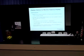Conclusions. To push this further in research, to push this on board, we need to find a display that can produce conformal information, and this information has to be legible and visible. That automatically limits some of the options available. For the near future, we're going to have to deal with the sizes that are available to continue to test this proof of concept and see what the limitations of that are.